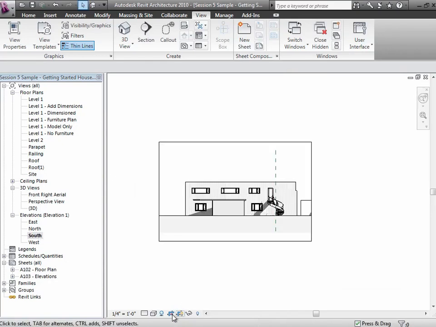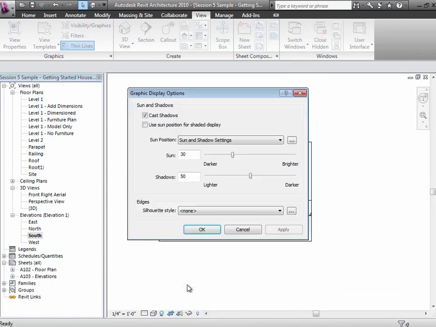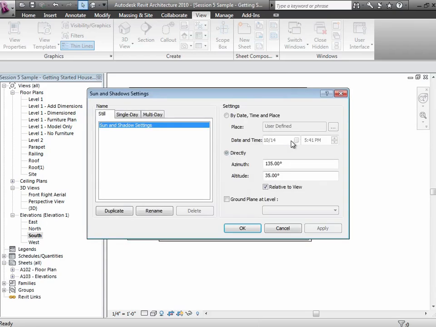In fact, we'll talk about this a whole lot more. There's graphic display options. There's this whole notion of casting shadows, and whether they are in the upper left-hand corner, or which is at 130, upper right-hand corner, 135, 35 degrees. So this is currently set up to be up there in the upper right-hand corner somewhere, but we can set it up so instead, for a specific time, date, and place, we can say Palo Alto on June 20th at 11:35, and it'll be very, very precise as long as we have our building oriented properly. So we'll get into more of that in terms of how you can control that when we start doing solar studies.